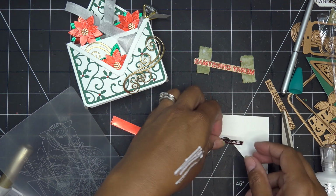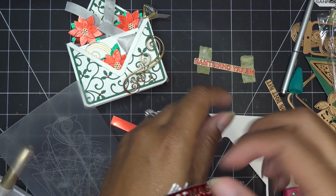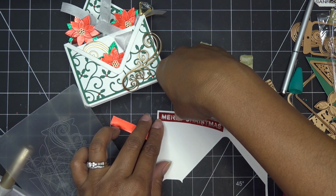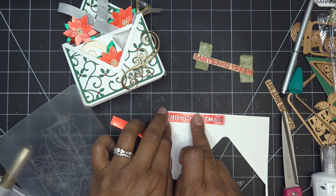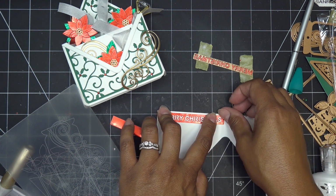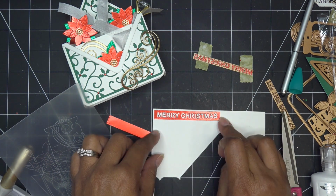So there's no real measurement here or anything. I did kind of mess that up just a little bit there. So I'm just going to put it right in the corner. And again, if that was 1/2 inch, I might add an extra 1/8 of an inch when I go to cut it, like 5/8, you know. But for right now, I'm just sticking it down. Okay, and then I'll take it to my trimmer and just cut that off.